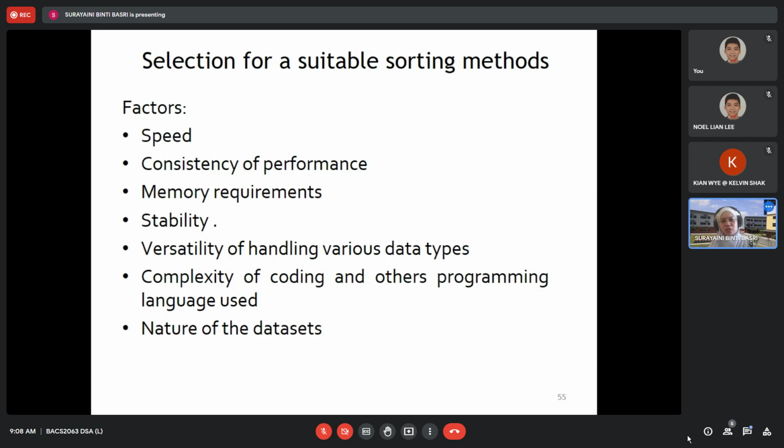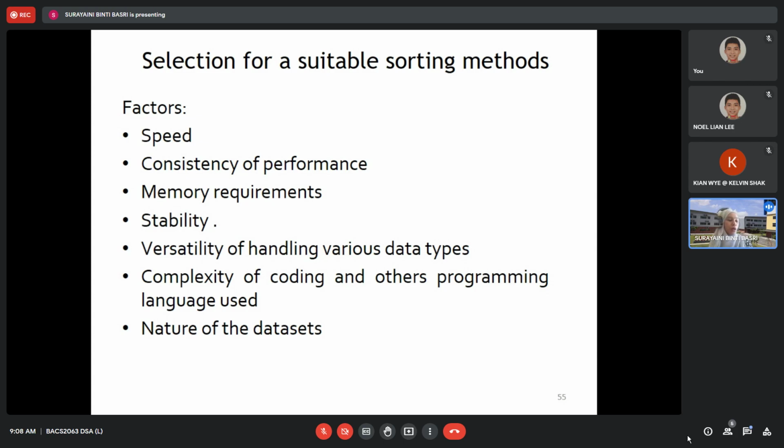For example, in PHP, maybe in Python, that type of library doesn't exist. It is not available in that language. So it is better if we use the sorting that is available in that programming language library. So we use their existing sort library.